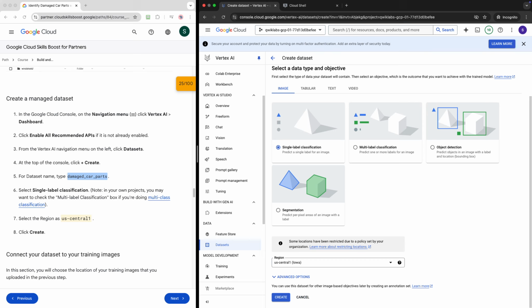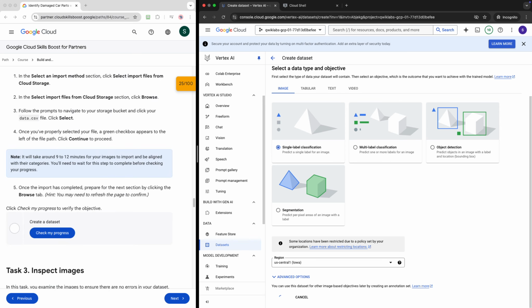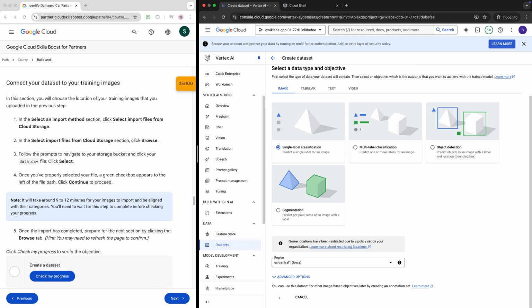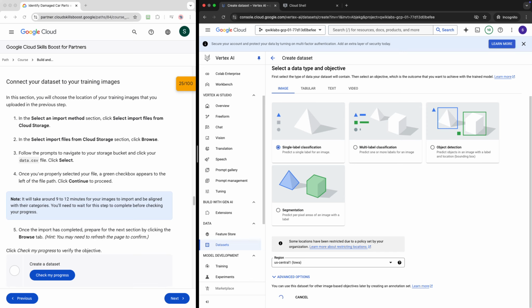Select single label classification, and connect your dataset to your training images. Select import.